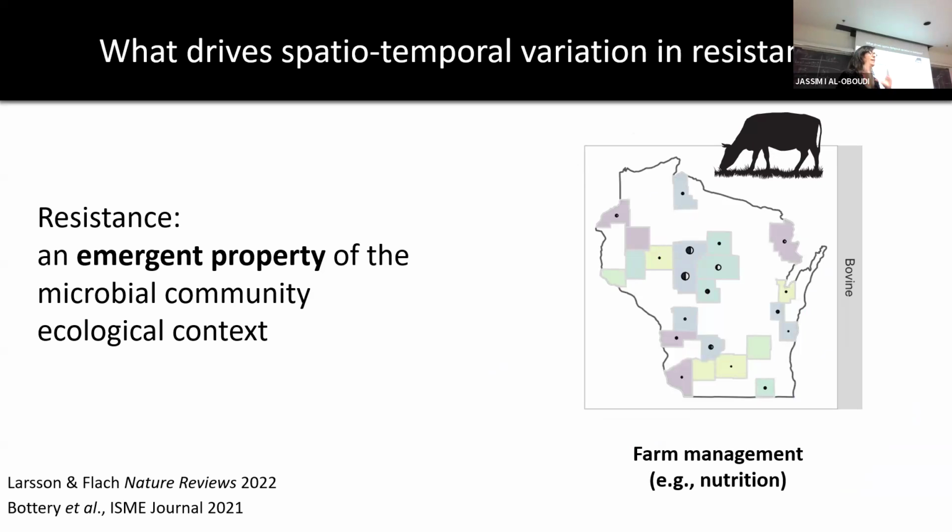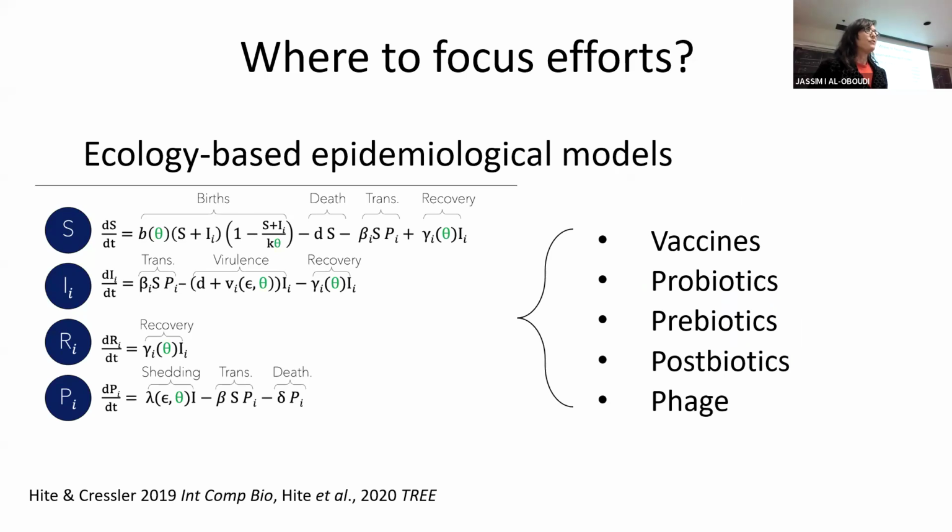Okay, so can we use this framework of understanding microbial ecology and environmental context to start to get a better handle on what drives spatial and temporal variation in both the prevalence and persistence of drug resistance in different systems? And if we're going to focus on different types of farm management, where do we start? So we could say nutrition broadly, but nutrition involves many different components, right? So there's vaccines, there's probiotics, prebiotics, postbiotics, and phage, right? All of those are now being introduced as non-pharmacological alternatives to antimicrobials. And they're often roped in with whatever other management practices are happening. So we have this never-ending compendium of different management options on the farm. Where do we even begin to start to focus on this?